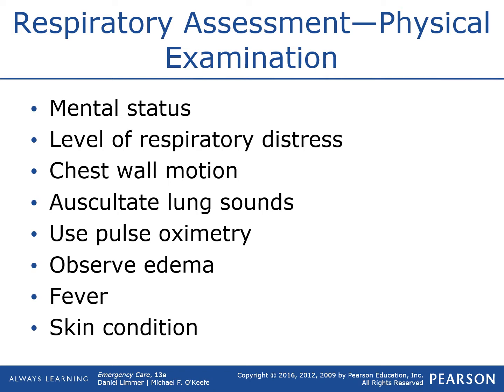Next, we look at your general level of respiratory distress. Think back to your airway management. Do they have chest retractions? Are they tripoding? Do they look like they're gasping for air? Do they have nasal flaring? Look for all those signs that we talked about in our airway management. Next, look at the chest wall motion. Is it moving just a little bit, so they're taking very short gasps and you aren't really seeing the chest wall go up and down? Are they, on the other side, taking huge gasps for air and you're seeing a lot of movement? Or is it normal movement like you and I do?